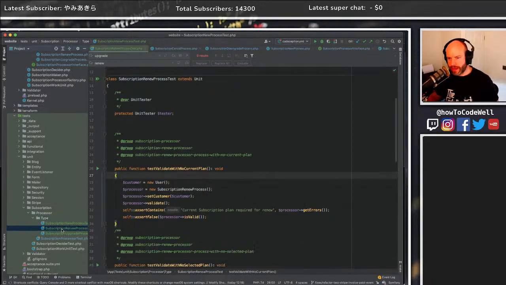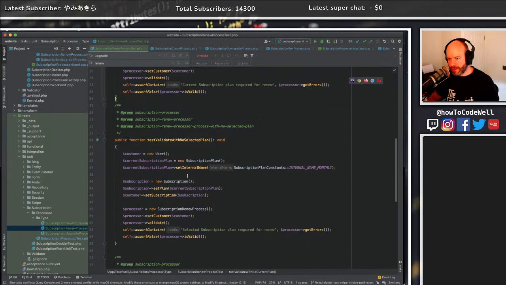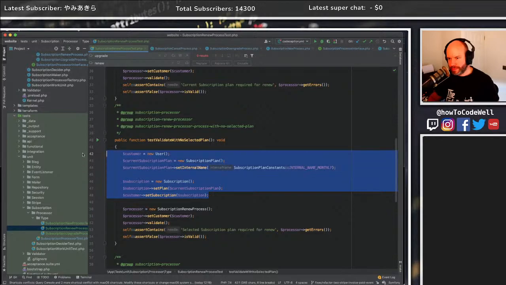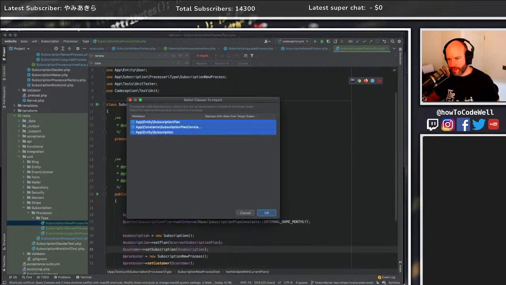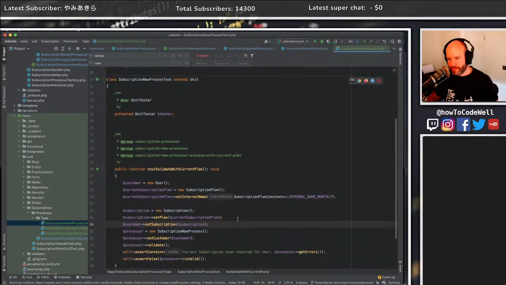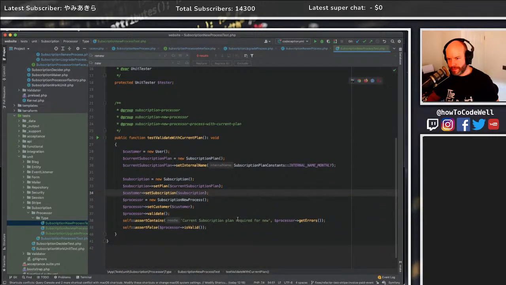There we go. Okay, so with a current plan, let's see now. Can we grab one of these? Paste that in there. So we're doing it with a current plan. Now with a current plan should fail.